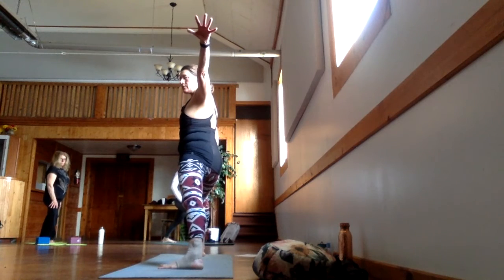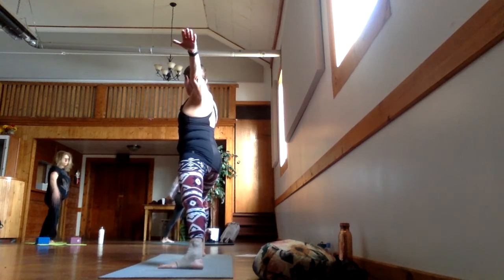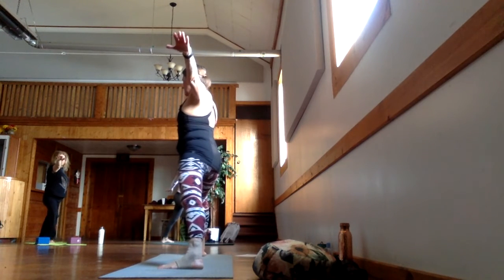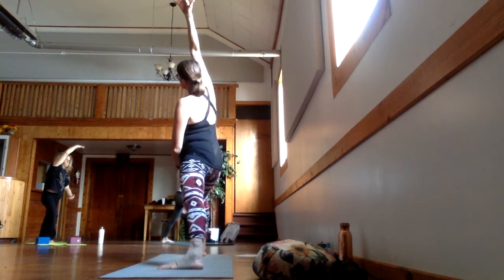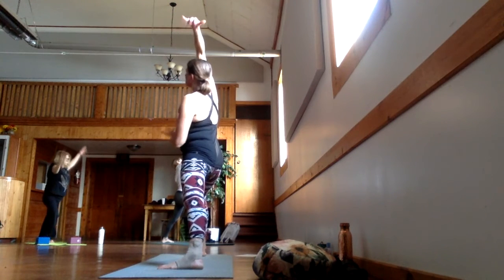Extend your left hand out behind you. Extend right arm in front of you in your warrior two position. Now let's bring our yin yang sign here. Let the left arm float down as the right arm floats up. Like we're in peaceful warrior, you can look up. And then we're gonna switch it.